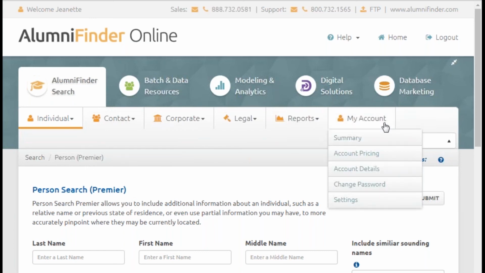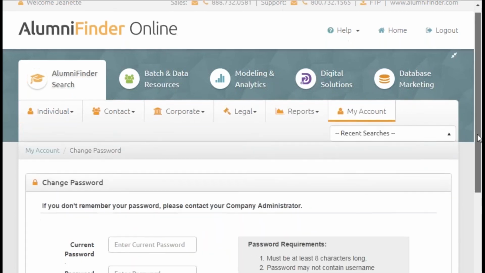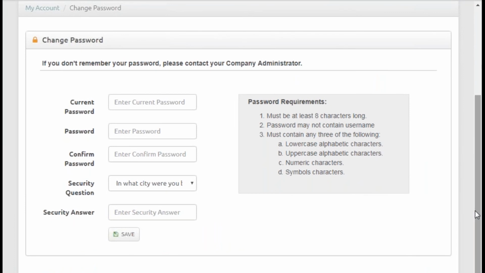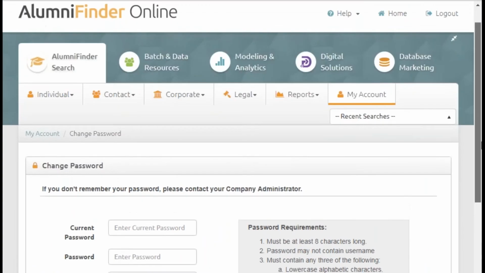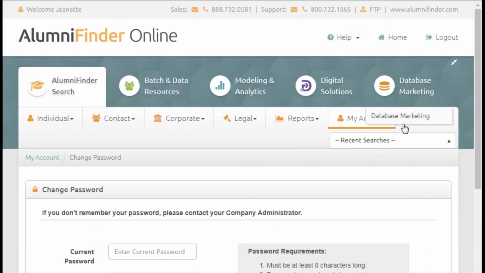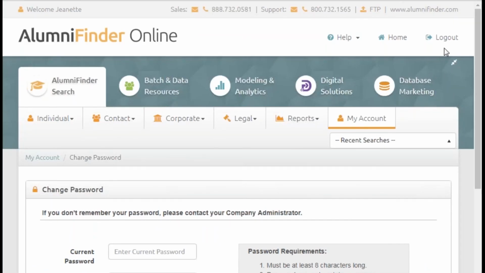Great. And we have a very sweet user who said she apologizes because she knows you just showed her where to go to change her password, but she's asking if you would please show it one more time. Yeah, that's fine. So again, there's a couple of different ways. If you're already logged in the system and you want to change your password because of password policies within your organization, you can do so right here, change password.